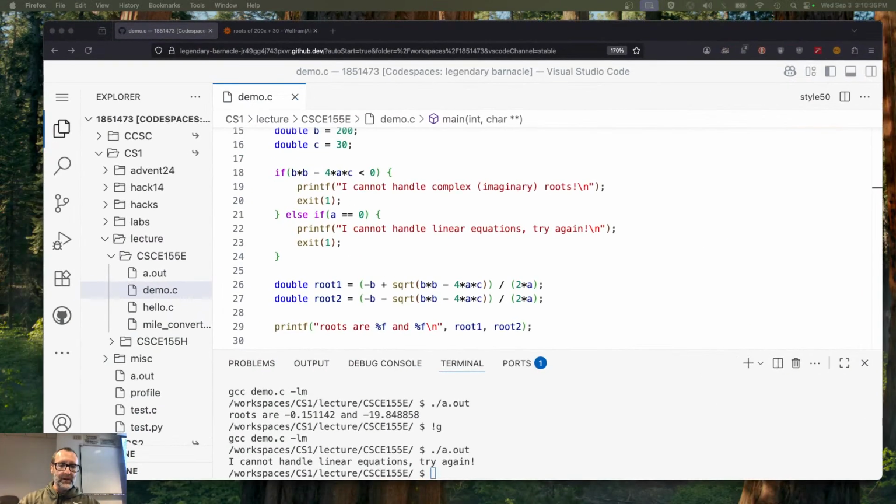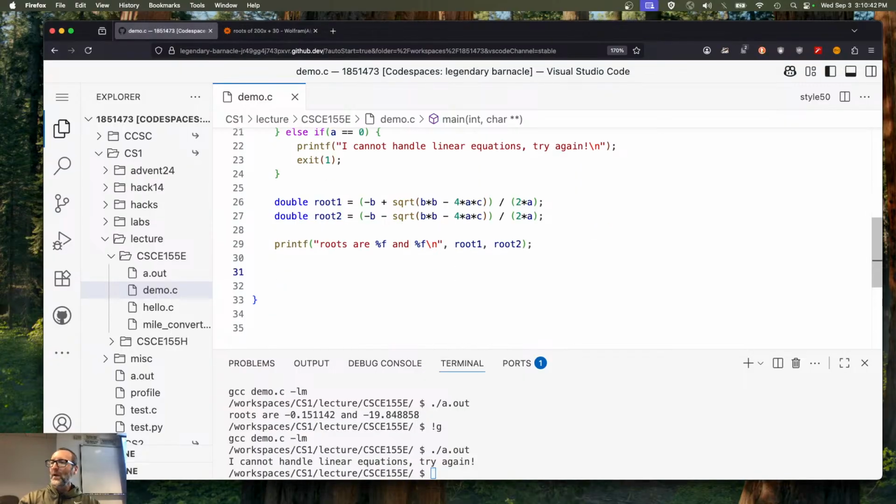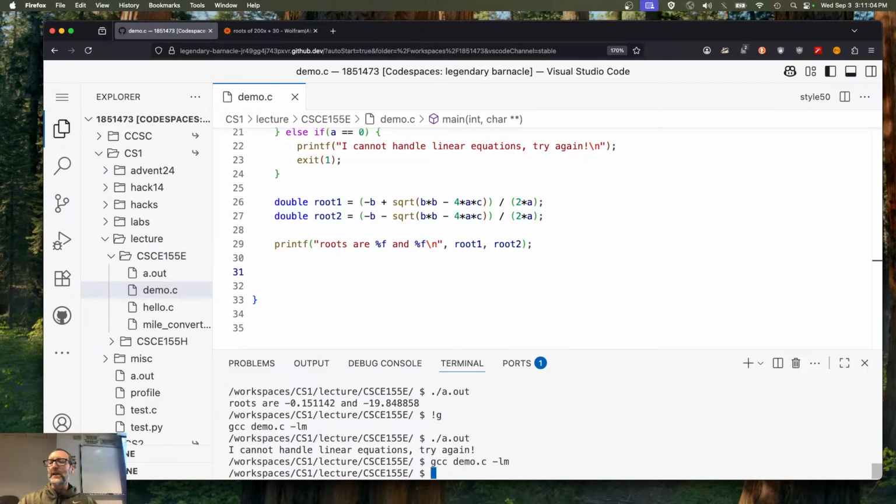Let's see. Anything else? All right. Let's do some more down here. What if you wanted to check this? Oh, yeah, go ahead. Is exclamation point G just do your last? Yeah, oh, so yeah, if you ever see me doing quick keys or anything, go ahead and ask me about it. Remember that you can always use up arrow keys, down arrow keys to scroll through your entire history. So that if you don't want to type out GCC demo -lm again, just go ahead and hit up until you get to where you want, and then hit it.